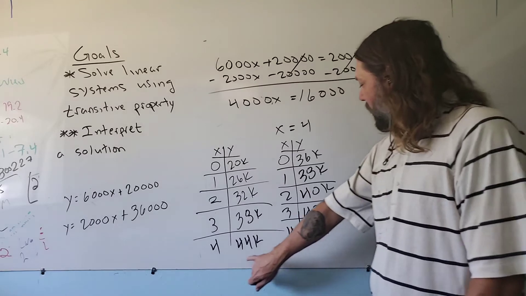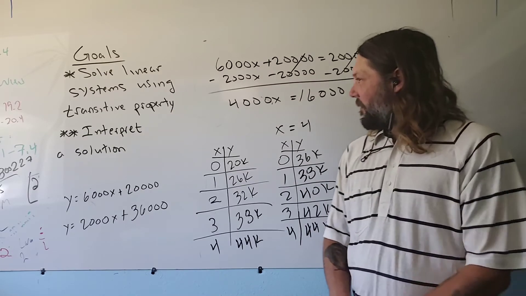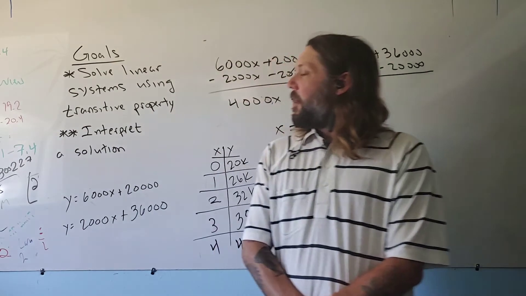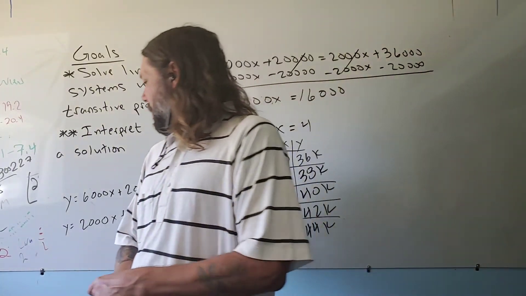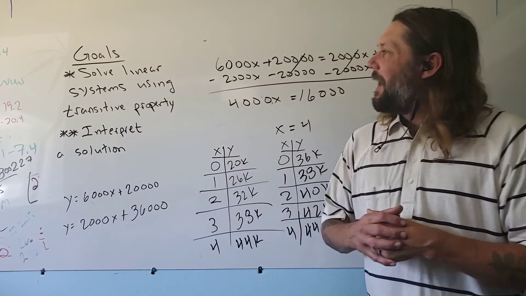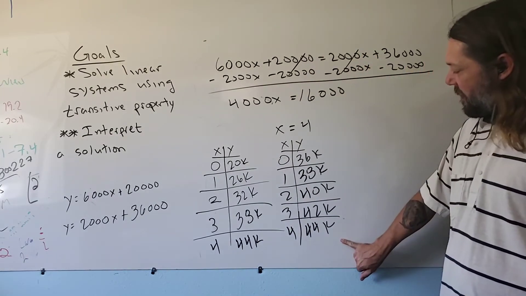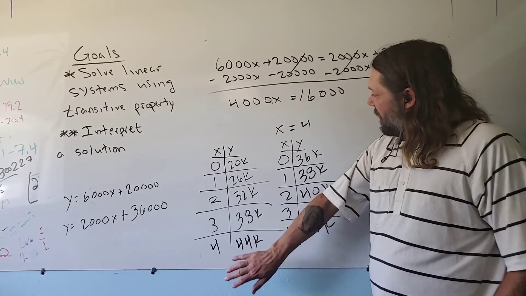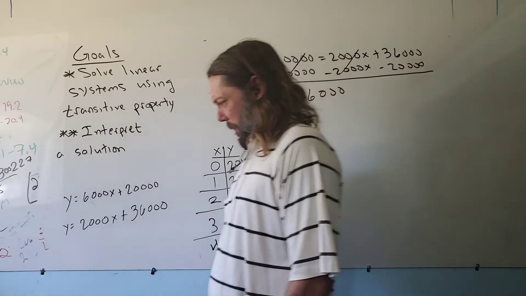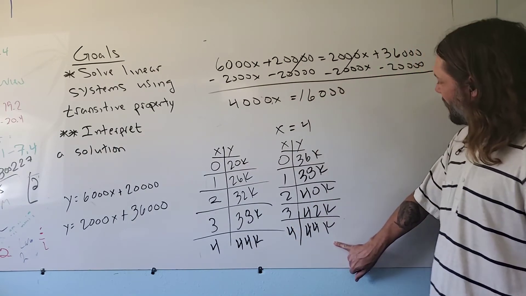So in the fifth year of working, or X equals 4, we've made the same amount. And so the question would be, which job would you choose? A lot of people would say, I would actually choose the job that pays you 6,000 more a year because now you're making more a year. So here's the thing that is missed from this consideration of this question: how long would you intend to work at these jobs? Because we see here that it actually takes five years for the pay to be the same. And then on this job, the following year, you actually make 4,000 more.